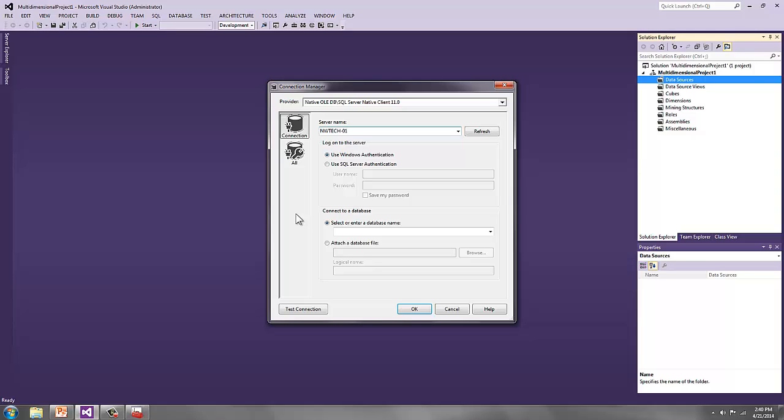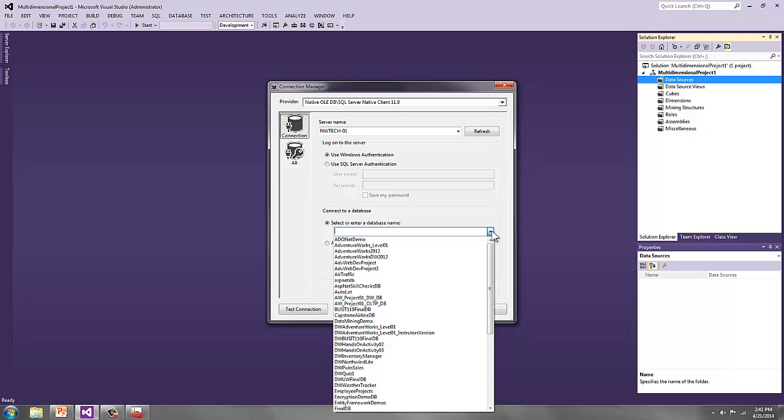Now, once you've chosen the server that you wish to connect to, the next choice is which database you want to connect to. Analysis Server cubes are built upon databases. So what I would do is use this drop-down box to select the database, or type it in if I wanted to. Oh, looks like I rolled my mouse button and it showed me my Express edition.